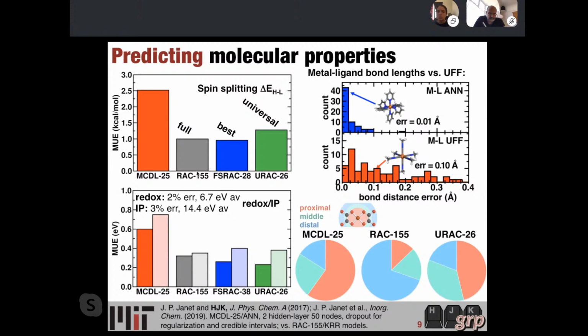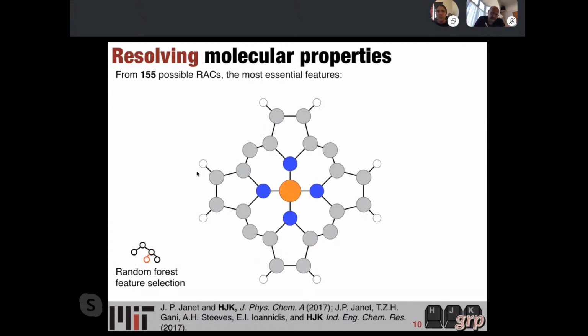This is what I mentioned earlier when we were doing the feature engineering in an ad hoc way. We lacked creativity. So that's why this systematic approach can outperform us and also still recover many of the rules that in practice it took me a decade to learn as a scientist. Taking this a step further, we can look at how the feature selection and feature importance varies for different properties to build a lens for what's most essential in a transition metal complex.